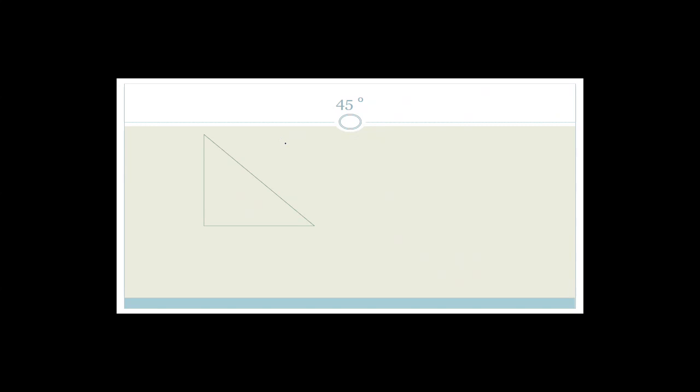Okay, and then we've got another special triangle. There are only two special triangles that you need to worry about, and this is the second one. We've got an isosceles triangle. This is 90 degrees. This is 45 degrees. This is 45 degrees. And this is given the length 1, and that is given the length 1. So then you can work out the hypotenuse, and this time we're going to call this x and this y just to make it easier. The hypotenuse is the square root of x squared plus y squared, which is the square root of 1 squared plus 1 squared, which is the square root of 2. So therefore, this is the square root of 2. That's the second triangle that you're going to draw.